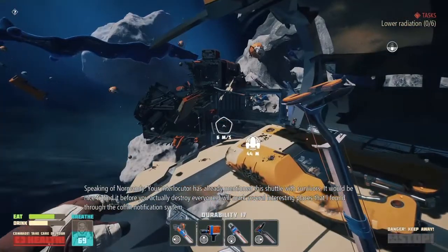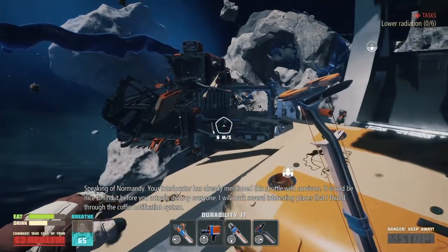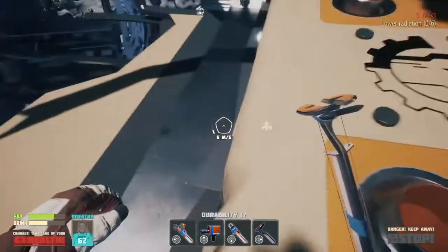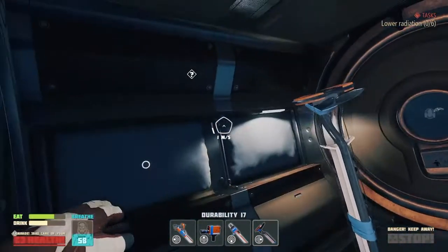Speaking of Normandy, your interlocutor has already mentioned this shuttle with survivors. It would be nice to find it before you actually destroy everyone. I will mark several interesting places that I found through the COVID notification system. Okay, well, first, get inside here. Oh god, there's a bunch more question marks.